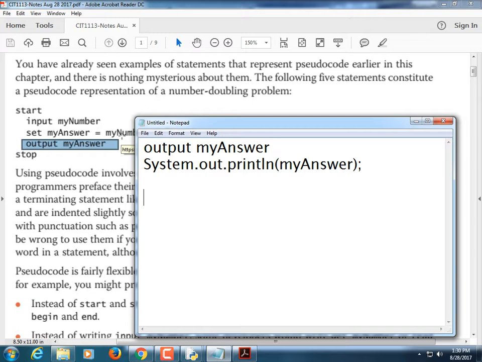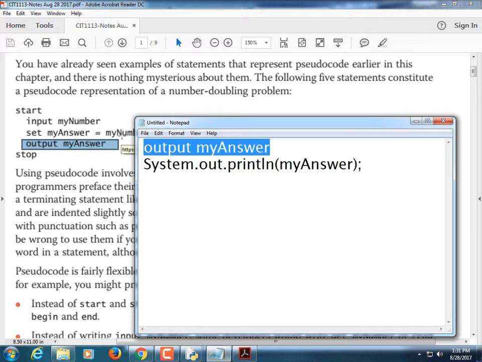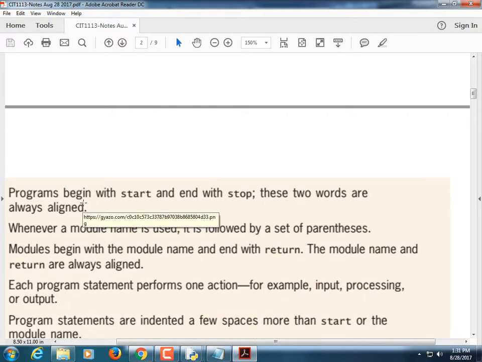But if you guys are assembly programmers, which one do you think would be better for me to tell you in? Pseudocode. Because it's really not language specific at this point. If I told you the Java one, you're going to have to go figure out what that meant in Java and then convert it to assembly, whereas if I gave you the top one, that's in no language. You literally just do it. So you see the reason why you would do it not language specific? Okay. All right. So that's some pseudocode there. We'll play more with that.